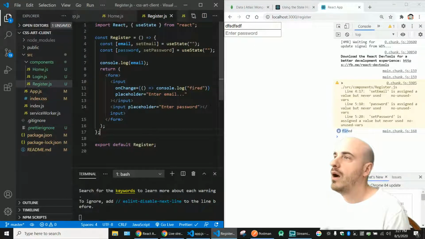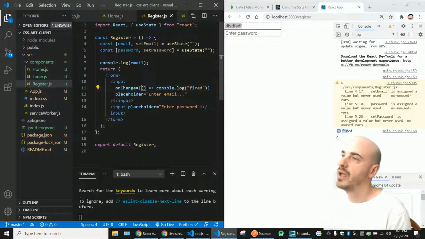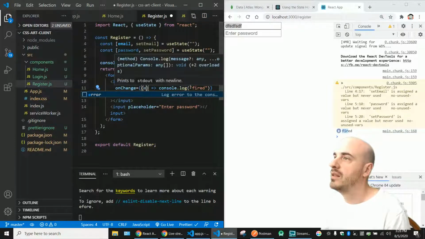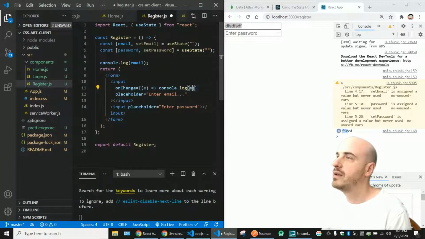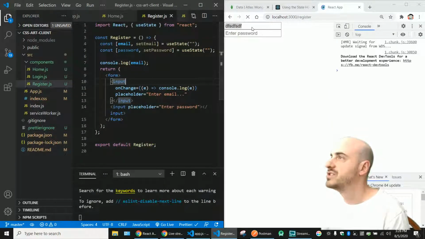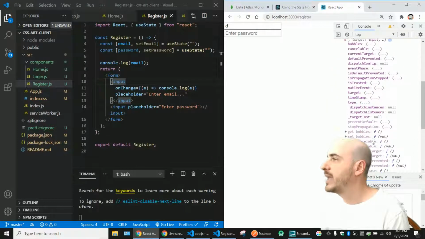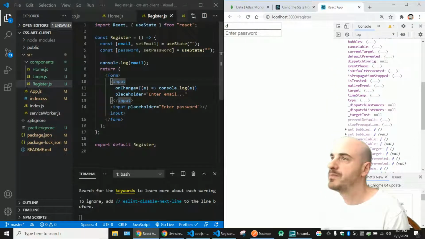But now I actually want this input to be stored as email. So when we use a callback function here, for free we get something called, I believe, the event. And let's console log the event right now. This is just what we get for free. And we see there's a lot of information here, but one that we care about is actually the target.